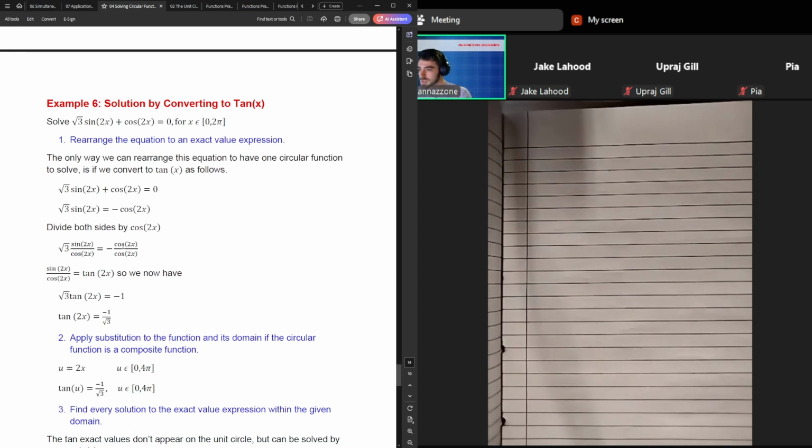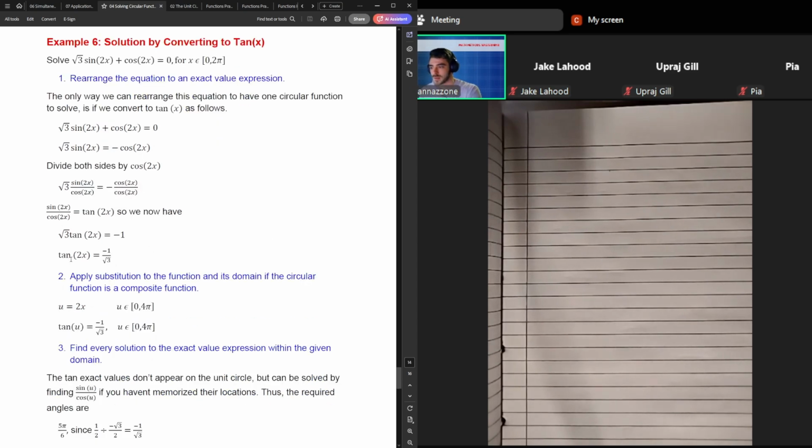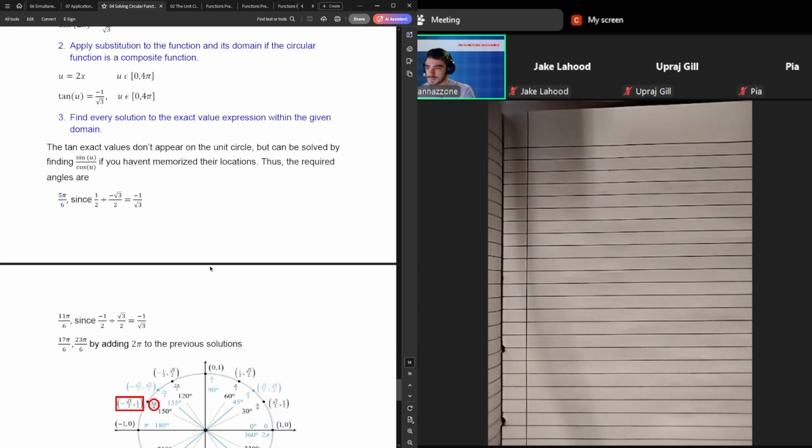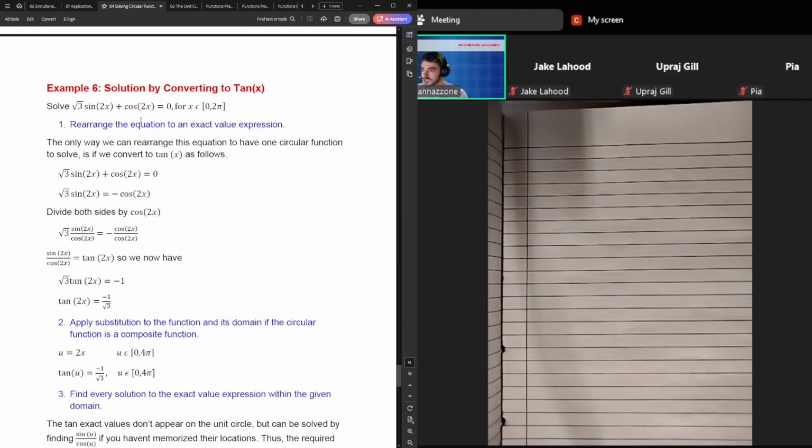When you divide both sides by cos, one of the coses will cancel out down to whatever it ends up being, in this case, -1. And the sine divided by cos will simplify down to tan. The effect here is that we now have only one circular function in the equation, which we can now solve using the methods we're already used to. Where is tan equal to -1 over root 3? Well, it's going to be these spots, rearrange, rearrange. Nothing different from what we've just discussed from this point onwards. So main takeaway being, if you have both sine and cos in your equation, pretty likely that you'll be able to solve it using a tan equation equivalent.